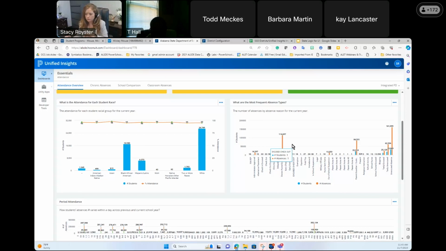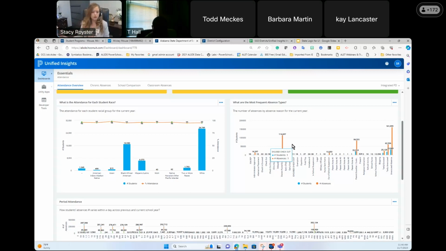Now, one of the questions that I had is, well, Stacy, can we get one that just shows daily codes and how they look? Not yet, but the answer is yes. This is very much like the SIS. Y'all know how when we implemented SIS, it was very cookie cutter and it was handed to us. Think about all the plugins that we have installed or created from the state level for you to change and add things to it. We're going to be able to do the same thing to this. We've got the essentials, which is their vanilla package, and once we get it, we will have development tools where we can build our own dashboards and create more things than what we see here.